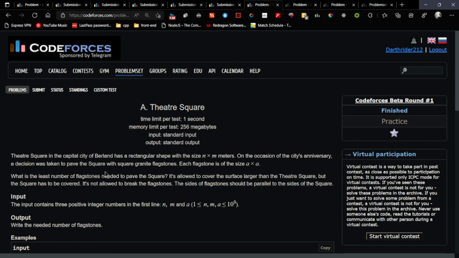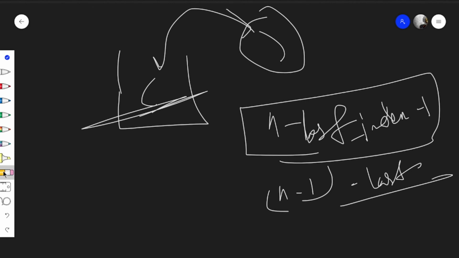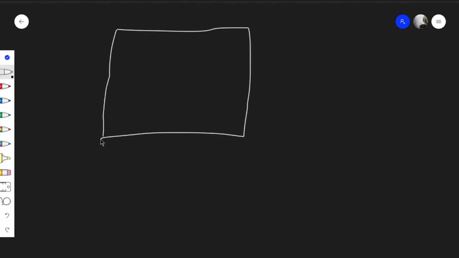Okay, so if we ignore the condition that the sides of the flagstone should be parallel to the sides of the square, and we have a box like this, then what we can do is take a square array and put it like this also, in any shape like a rhombus or a kite. It doesn't matter.